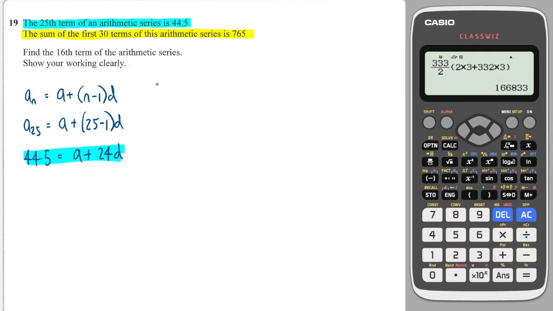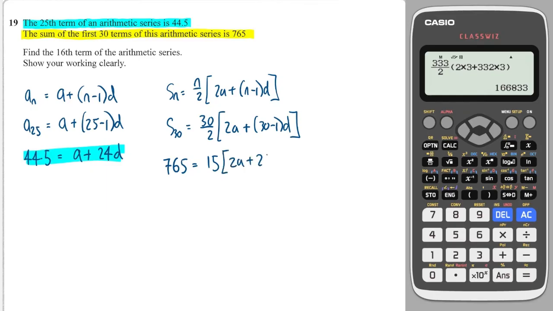And then we get another bit of information whereby we will calculate a second equation. So this one is using the summation. And the summation formula is n over 2, 2a plus n minus 1 times d. So the first 30 terms, we're looking for the summation up to 30, will be 30 over 2, times 2a plus 30 minus 1 times d. And we're told that that summation is 765. We get 30 over 2, which is 15, and we get 2a plus 29d. Great.